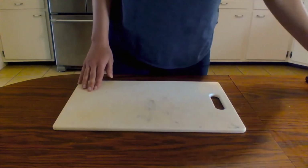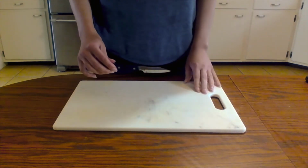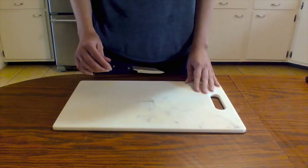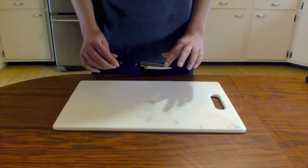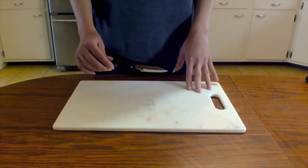The next knife that we're going to be talking about is our paring knife. As you can see, our paring knife is much smaller. It's usually about 2 to 4 inches long. These knives are used for peeling fruits and vegetables and also removing stems and cores.